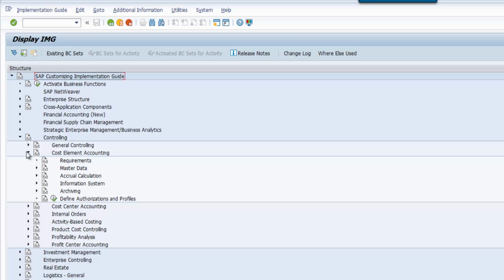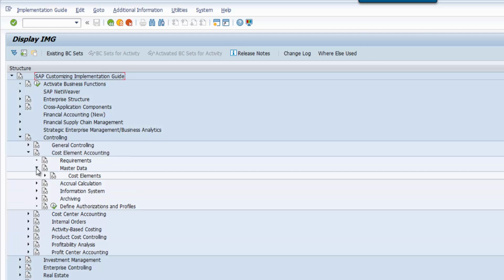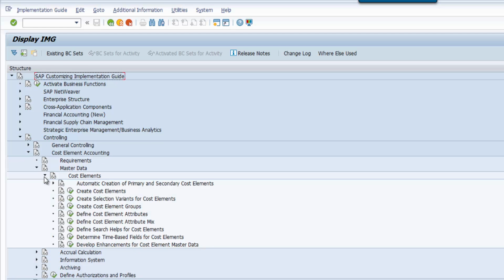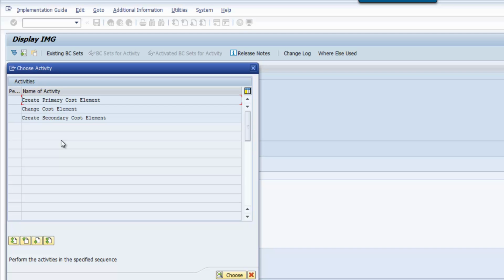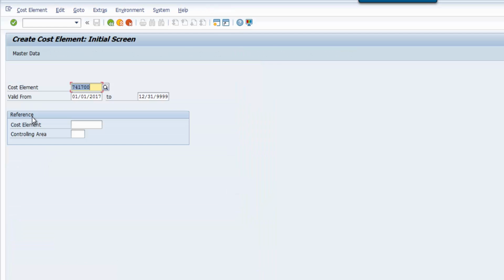We're going into master data, cost elements, create cost elements. So yeah, we're in the same place within the screen. In the choose activity pop-up, we're going to click on create the standard or the secondary cost element.